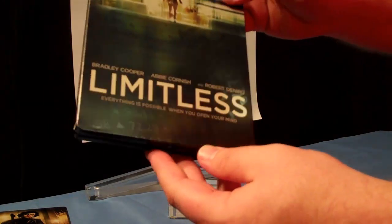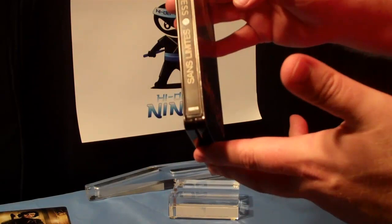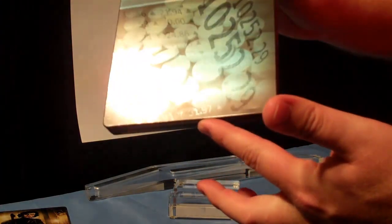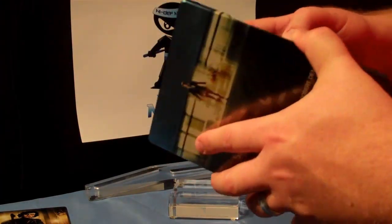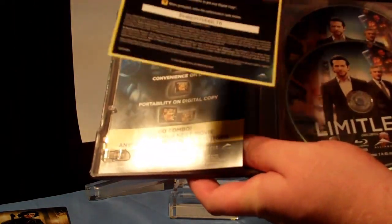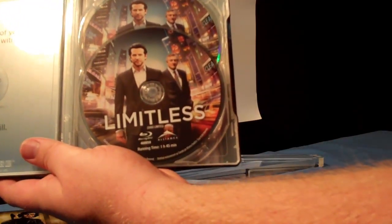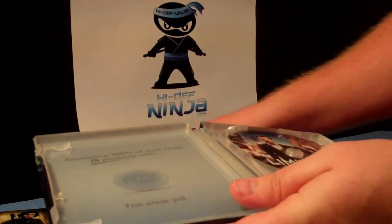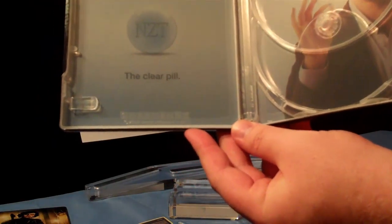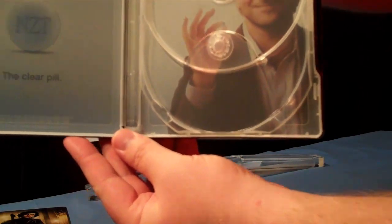Nice front, unique artwork — minus one for the bilingual spine, but there are other spines out there in case you want to kitbash, so to speak. Back art. Remember, this also has a digital copy, with the Expendables 2 advertisement on one side. Comes with Blu-ray and DVD just like the rest, and pretty clever inside artwork — it's like a fake pharmaceutical advertisement for NZT. That is also pretty neat and unique on their behalf.